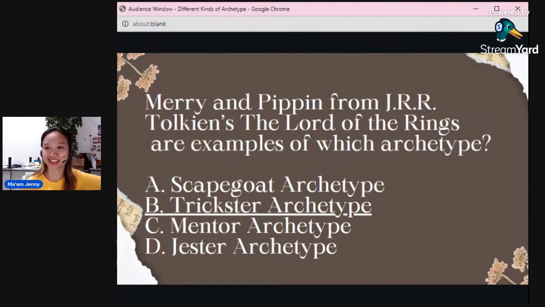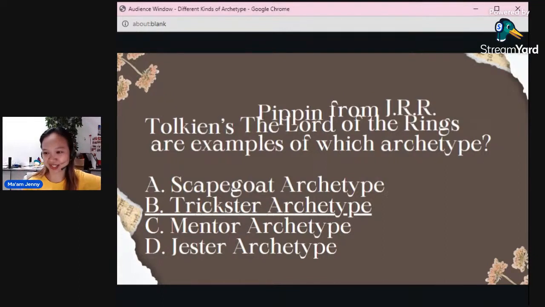Sometimes they are both really funny. And sometimes, because of how funny they are, they can cause chaos. So one time, may na-touch, I forgot, was it Merry or Pippin? And then may nahulog dun sa well because of Merry or Pippin, and then they woke up the monster down there. So trickster archetype, you know, they cause chaos. There are pranks or tricks, but eventually it can cause danger to the people around them. So trickster archetype, but could be jester too, okay? However, kapag may dalawang options, just choose trickster.